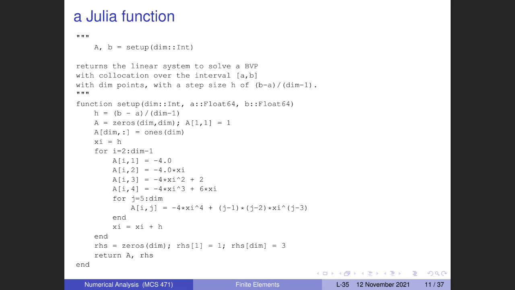The setup is defined by a Julia function. It's important that we get the setup right with the step size, because the h is used to determine the grid points. So we start with the internal points. The dimension is the dimension of the linear algebra problem. So in our example, the dimension is 5. So we will solve a 5x5 system. Starting with the first equation, it consists of the 1 on the row and the rest is all zeros. We fill up the system.